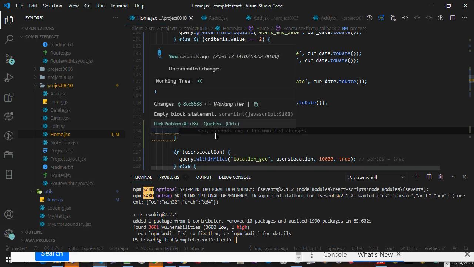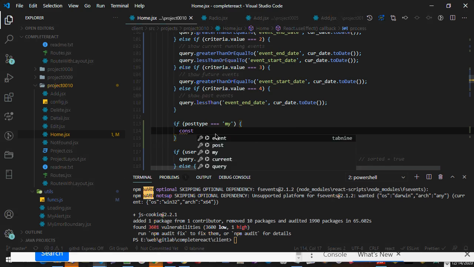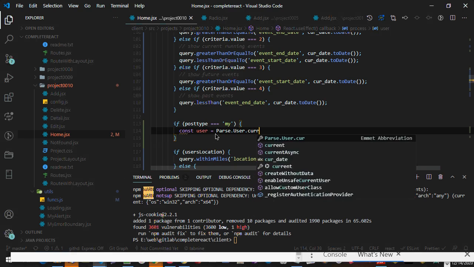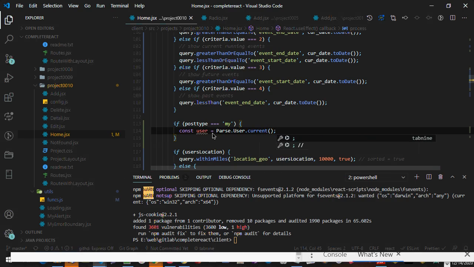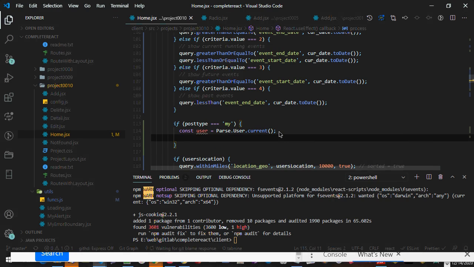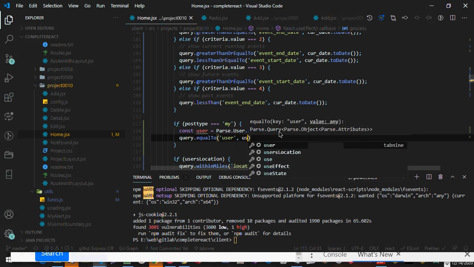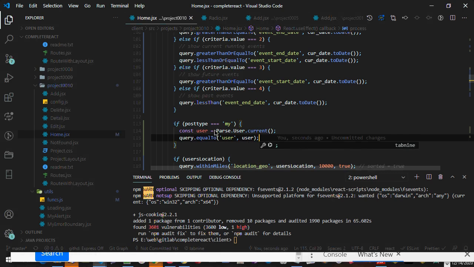So what do I have to do? I have to get the user who is logged in. So I'll say const user equals pass.user.current. So this is the current user, and I will use this in the query. So I'll say query.equal to user is the user.